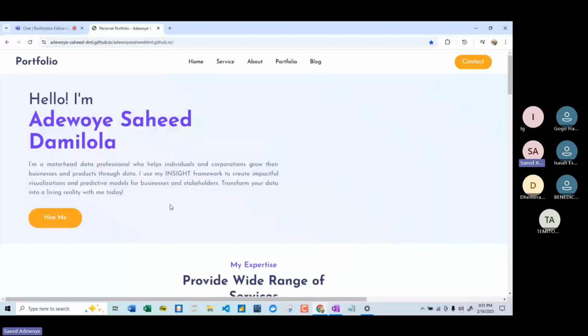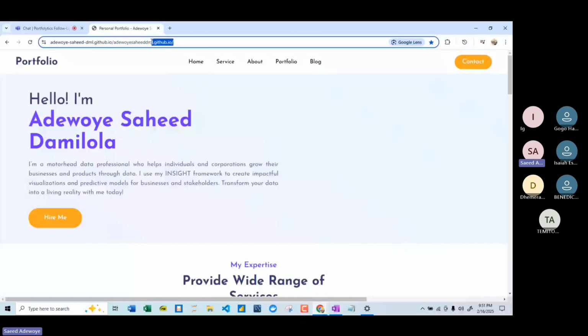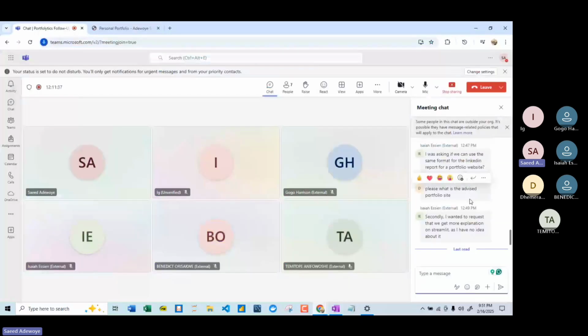You can also use other portfolio building websites like Wix. There are also other free portfolio websites you can use to design your portfolio website as a data analyst. You can also include the link to that so that whenever anybody reads through your article, they might also see other projects that you've done through that link.